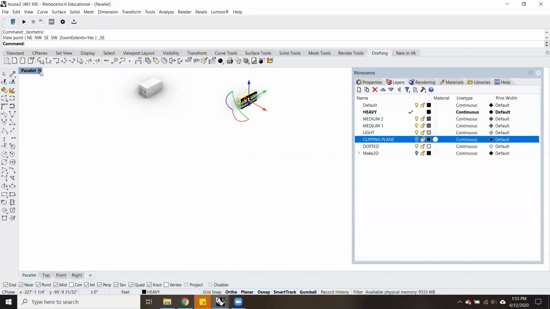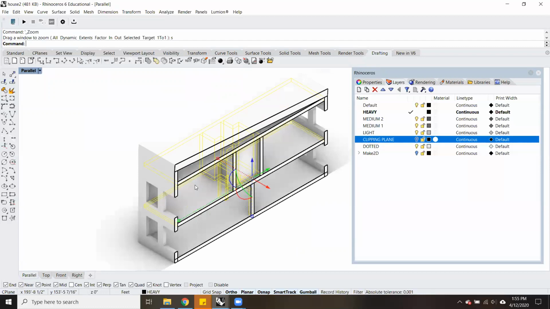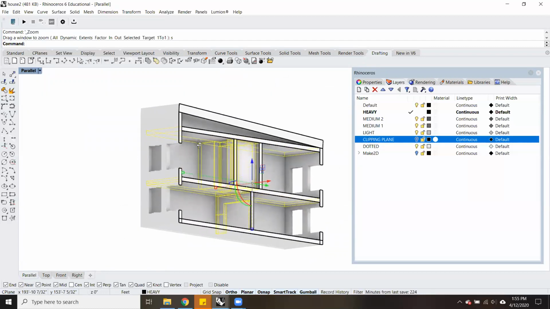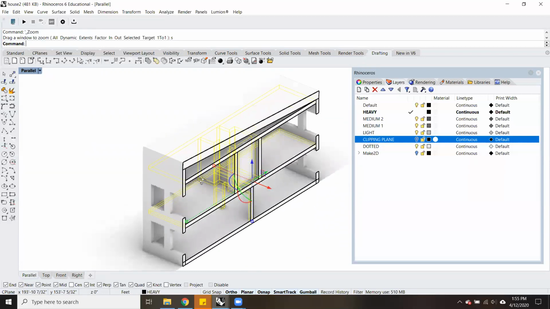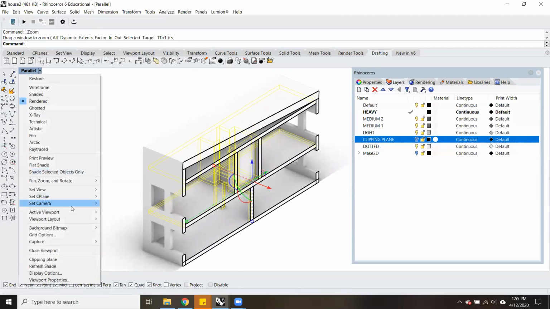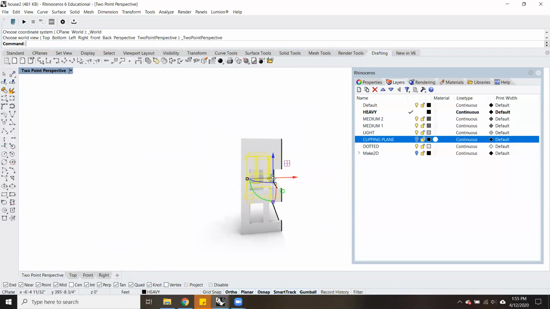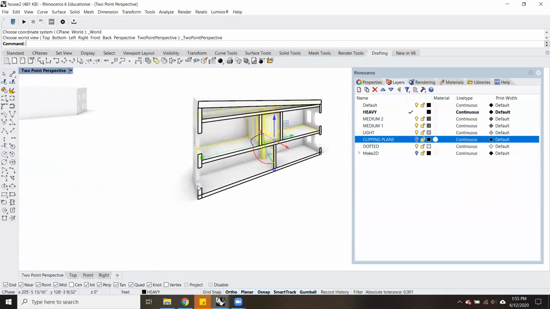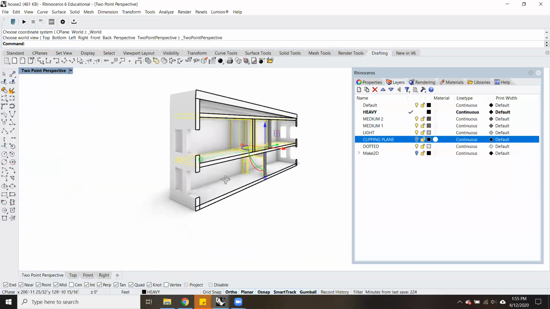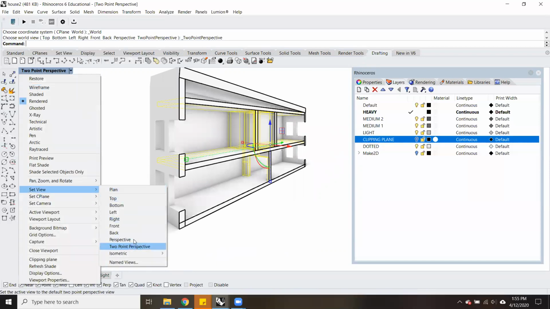No, I want to see it from below, I think. That's the right corner though, so Z and S. Yeah, I don't love that though, so I'm going to come more up like this. So I could have an isometric view, or I could do a 2-point perspective, so I can go to set view, 2-point perspective, and that'll be more like what your eye would normally see. So you can fool around with how exactly you want that to look. But maybe for now, I'll just go back to regular perspective.